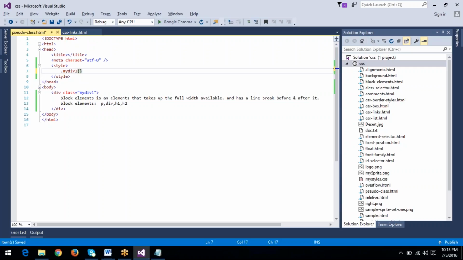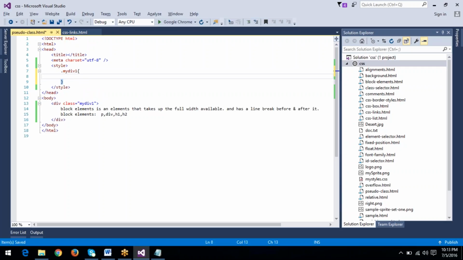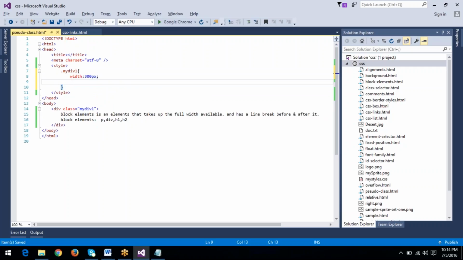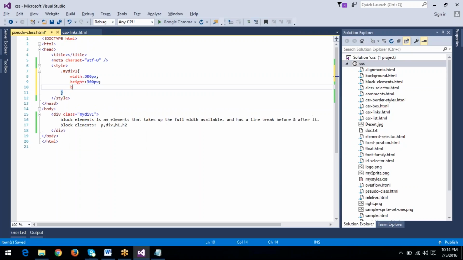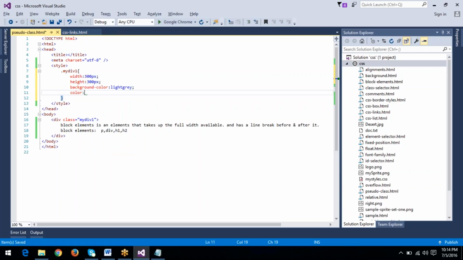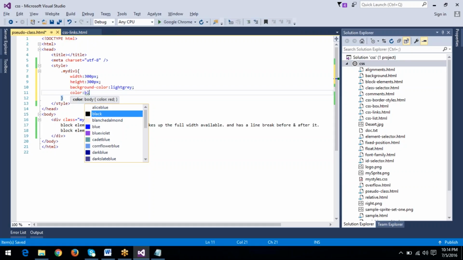Dot my div 1, and the div width 300 pixels and height also 300 pixels and background color, okay, gray color or light gray color, and the text color, dark blue.